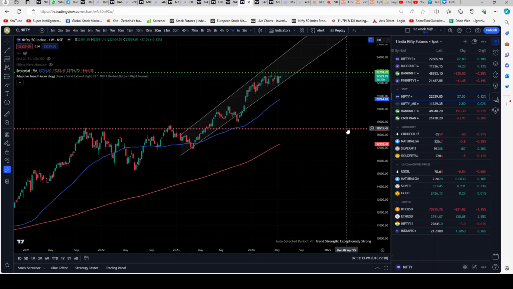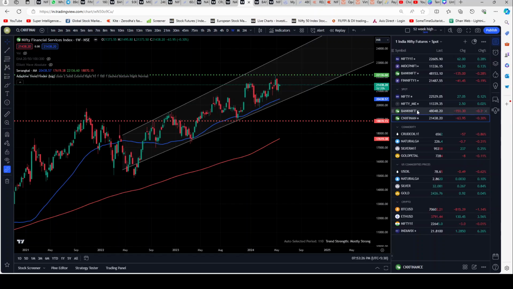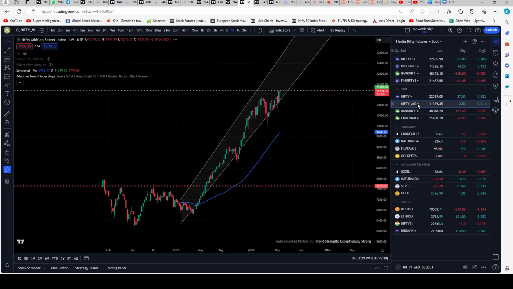The other thing is, why do I, in all my videos, you'll see me stressing on midcap Nifty. If I quickly run through, this is Nifty 50 on the weekly time frame. This is Fin Nifty. This is Bank Nifty. But now look at midcap Nifty.